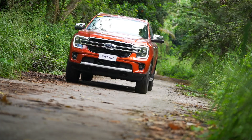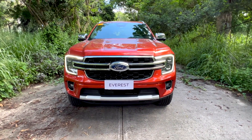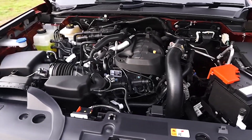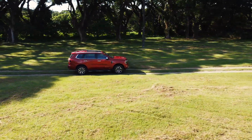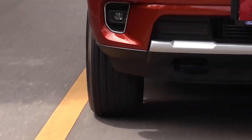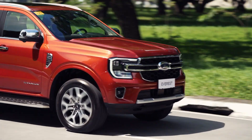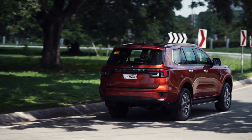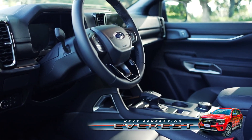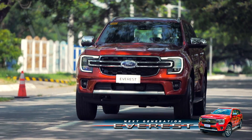Let's start from its robust power plant. What propels the huge Ford Raptor is what you'll find under the Everest's hood on its Titanium 4x4 top-of-the-line variant: a 2-liter bi-turbo diesel engine that pushes out 210 PS and 500 Nm of torque without hesitation, even at lower RPMs. That basically means the next-gen Everest provides you with assertive acceleration and a respectable cruising speed in no time. That robust engine is mated to a quick-shifting 10-speed automatic transmission — you'll hardly notice it changing gears for a smooth, hiccup-free drive.